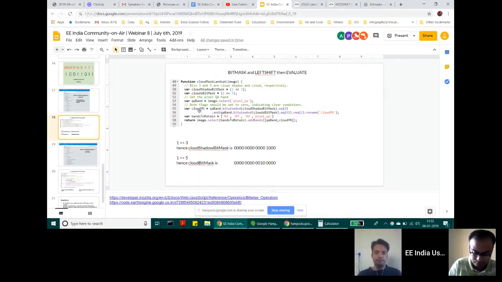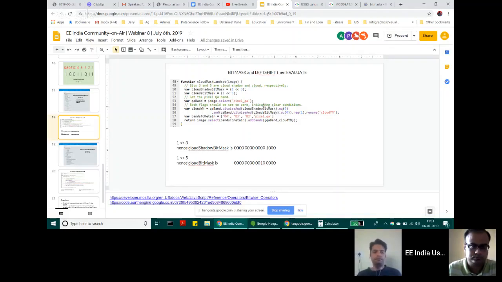What I've said here is declare a variable called cloud yes no. That is essentially taking the QA band and using a bitwise and over the cloud shadow bitmask, and then using that same bitwise and over the clouds bitmask.